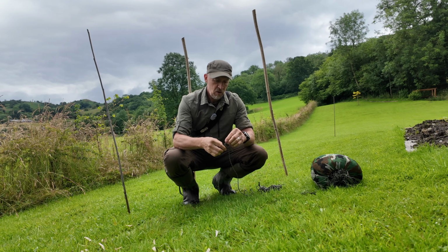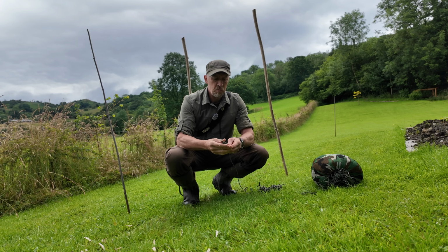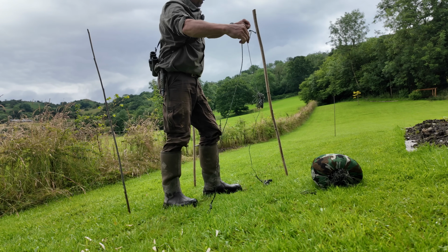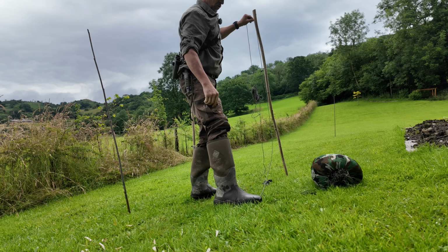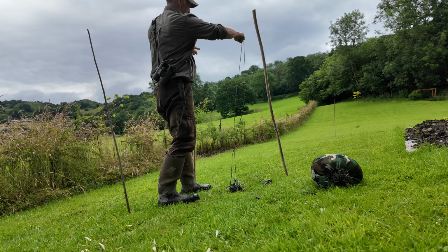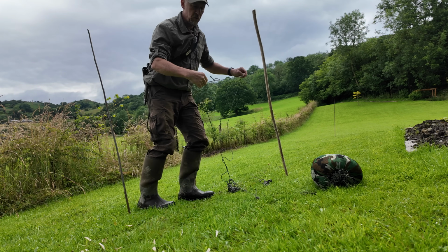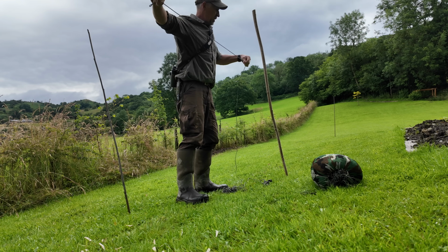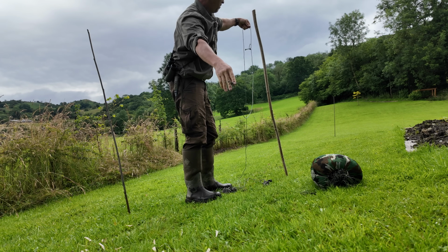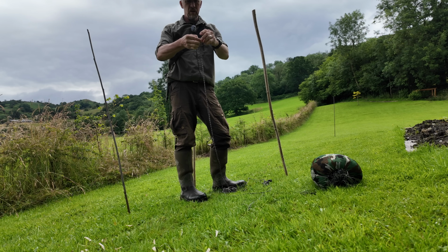So, figure of 8 knot in one end, so that's going to be for our first peg, and then work out roughly where that's going to go. So we're going to have a guy rope coming down here, a guy rope down the back, a length of cord along there, and then two other guy ropes, and then we're just going to drape our concealment over it. So if we say roughly a full span of ourselves, that should do it nicely, and we'll add another foot on. Then we're going to make what's called a clove hitch.